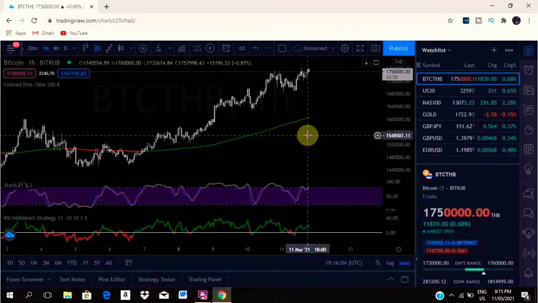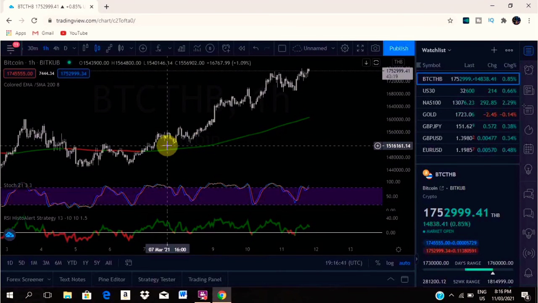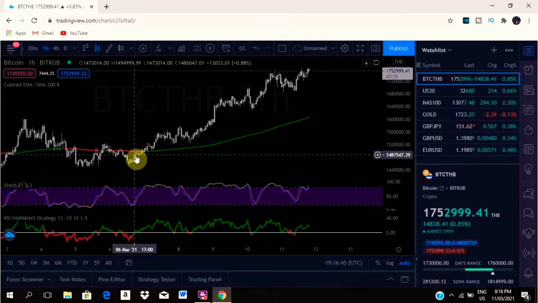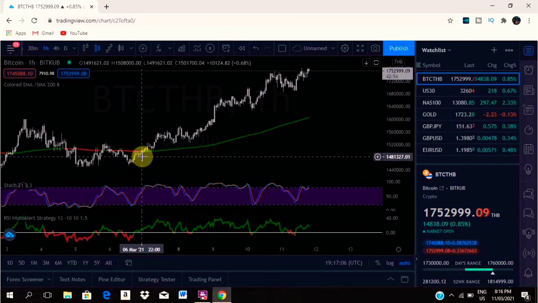Now let me go to the rules that bind the indicator. Now, number 1, this is how you will use your stochastic. Whenever the stochastic is oversold and the market is above the 200 EMA, you go for a buy. You always buy around this area, because it is oversold here, and then it crosses, you go for that buy signal.